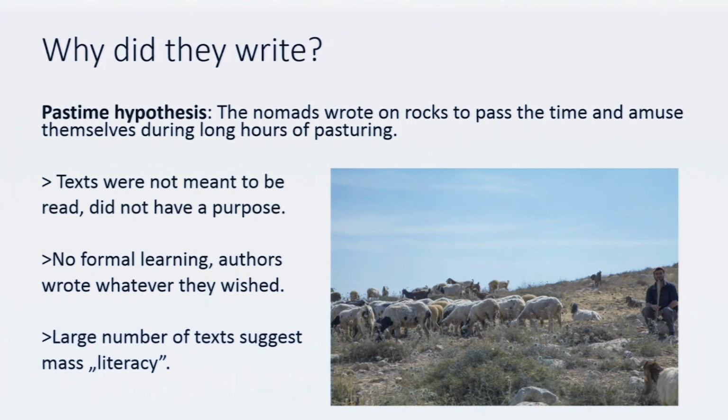was doing it, or at least all the males, because there are fewer than 100 inscriptions by women, or at least that contain the word that we translate as "by" with a female's name, in the entire corpus. So it seems to have been primarily a male activity, which makes sense because males were probably the ones pasturing the animals, and they were probably the ones doing the patrolling. So it may have been associated with those activities. Now, it is a compelling hypothesis, but there are problems.